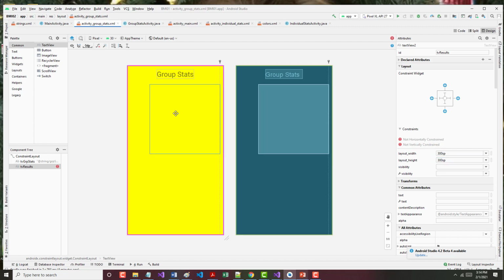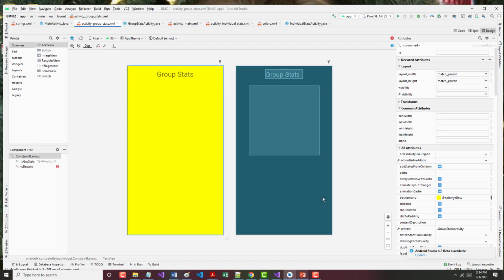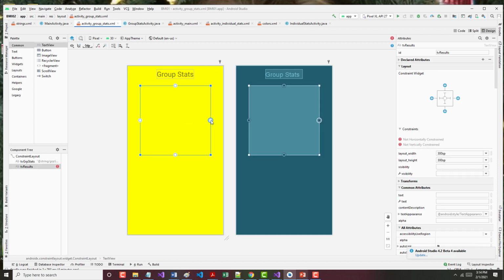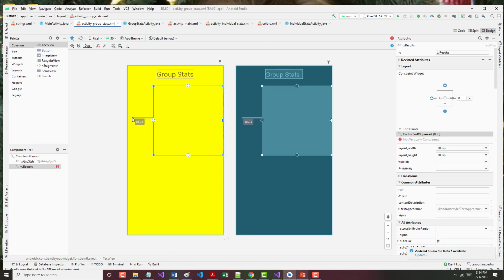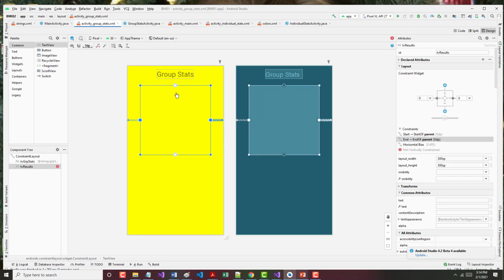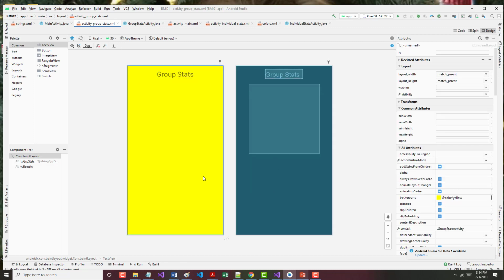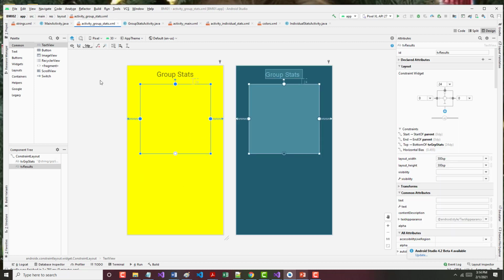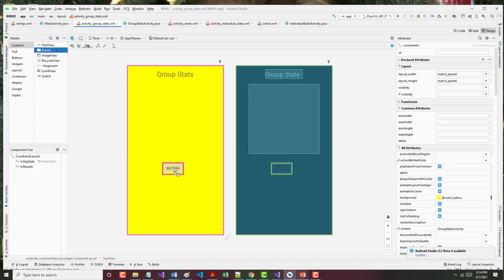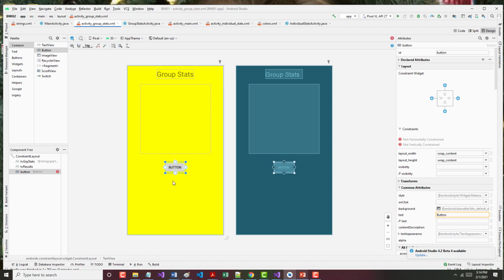All right, move that over. Okay, and like before, make it about 24 down and put in my button. Get somewhere down there, should be pretty good.